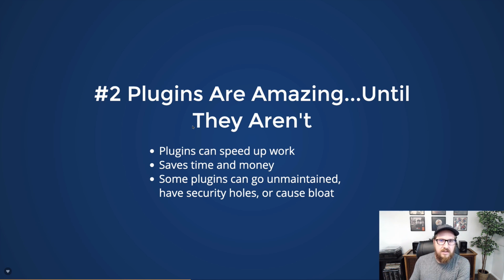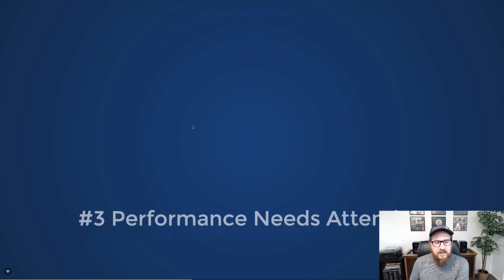We have a bunch of sites, and one of them was using a plugin, and we tried to run a build on it, and it was failing because one of the plugins couldn't get pulled down from the WordPress repository. Why was that? It had a security hole in it. They were super good about actually getting that fixed, and they were very good about informing everybody that plugin was being fixed, but we simply could not deploy that site without having something like that fixed. So we kind of had to sit on our hands for a little bit, which was annoying, but it's kind of the nature of the beast sometimes.